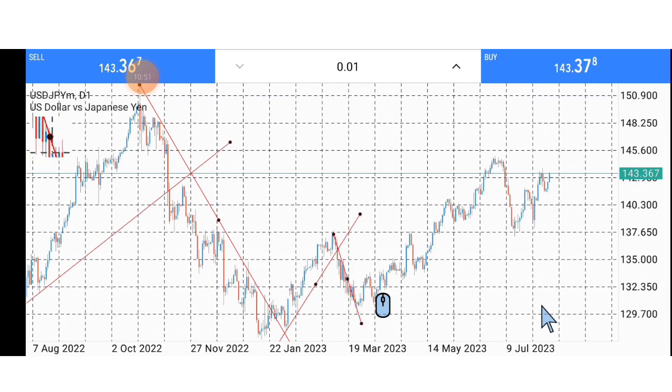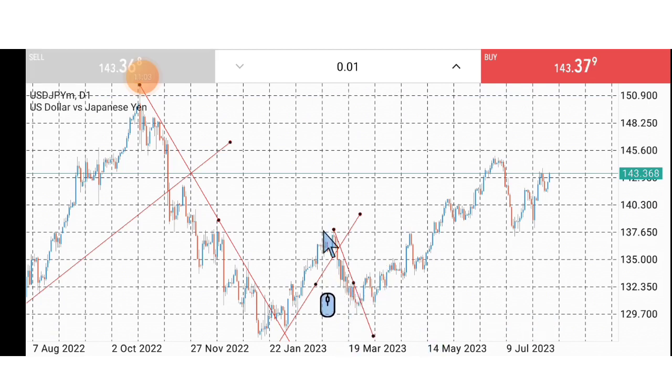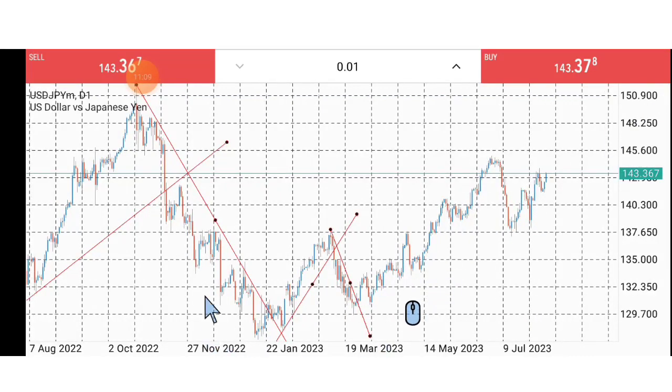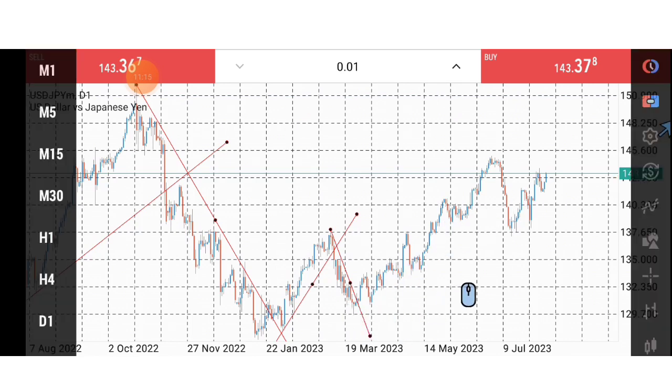Okay, now a break of this trend line will mean that price is moving in another direction, in the opposite direction. When you see a break and a retest, now you can see price breaking this trend line and testing this support here, and you can see price now rallying upwards. So we can also put another trend line there.